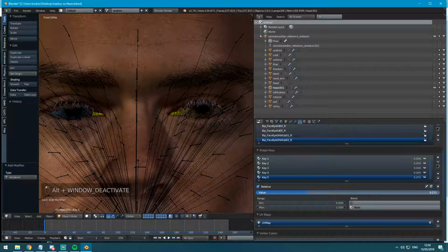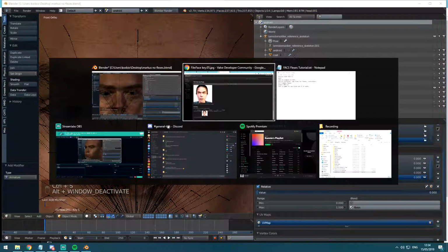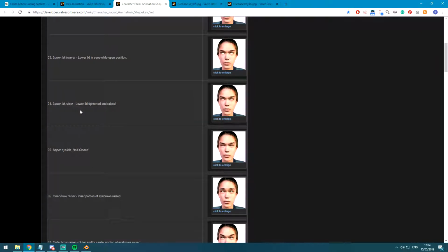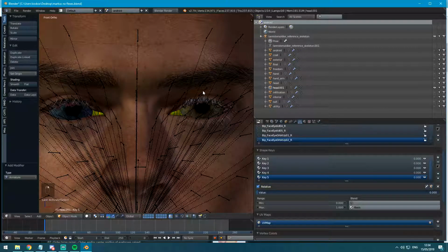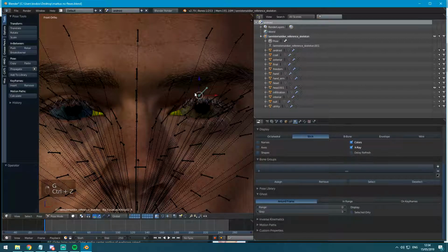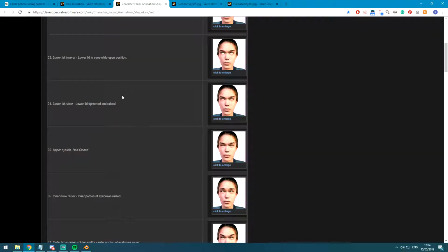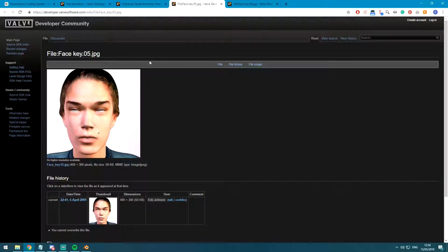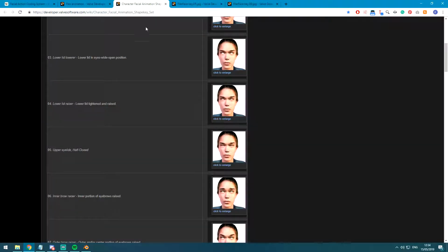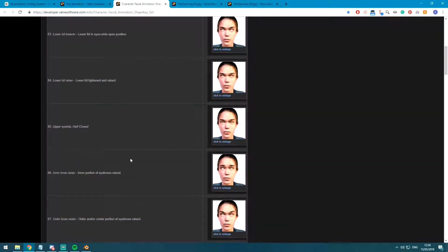That's key 5 done. You can test each time if you want to. Move more bones than I do. If you see I'm, for example, not moving these ones, and your model needs them, go for it. As long as it looks somewhat relevant, it will all work nicely. So now we're done with the eyes. We will go on to the eyebrows.